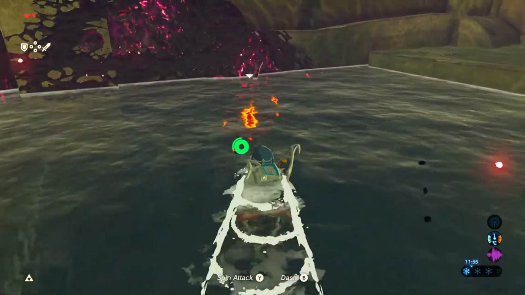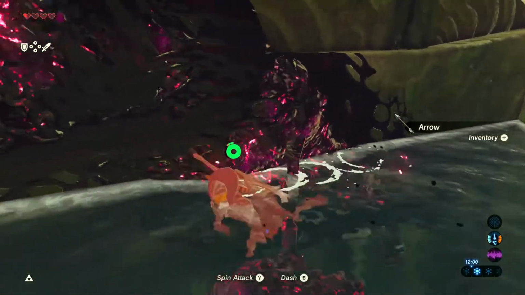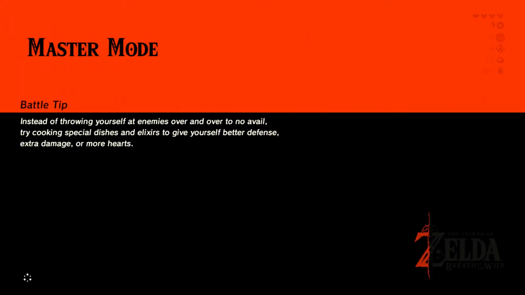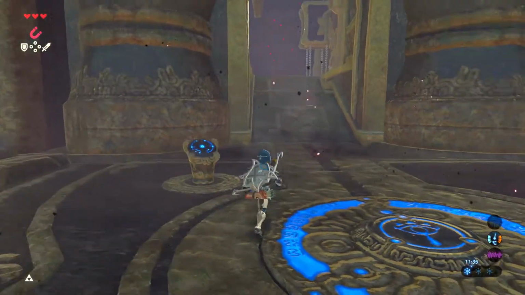Now let's go grab the map real quick. Ah, crap, it didn't work. Oh, wow, I didn't know you could... Oh, I died? How did I die? I wasn't paying attention to my health, that's the problem. Where is this going to take me? Please tell me it's saved on the Divine Beast, and I don't have to go back. Okay, thank you.